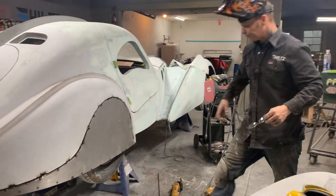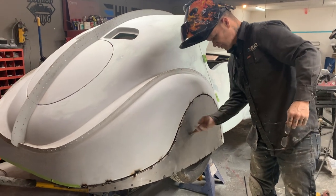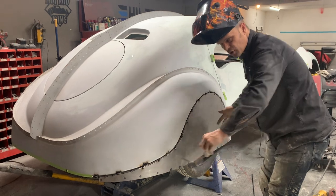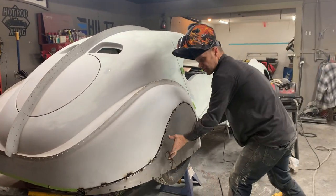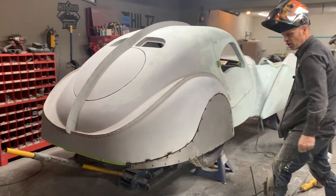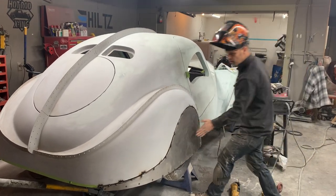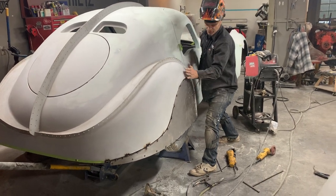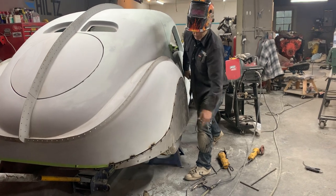So now, that's what we want. See that? If I put a flat piece of metal on that, there'd be no shape to it. So when I'm rolling it on the roller, that piece of metal wants to push itself off what I've just welded on, which gives it tension. This shape here is given by the round rod in the fender. This shape here is rounded by this edge down here, so you do not see anything.